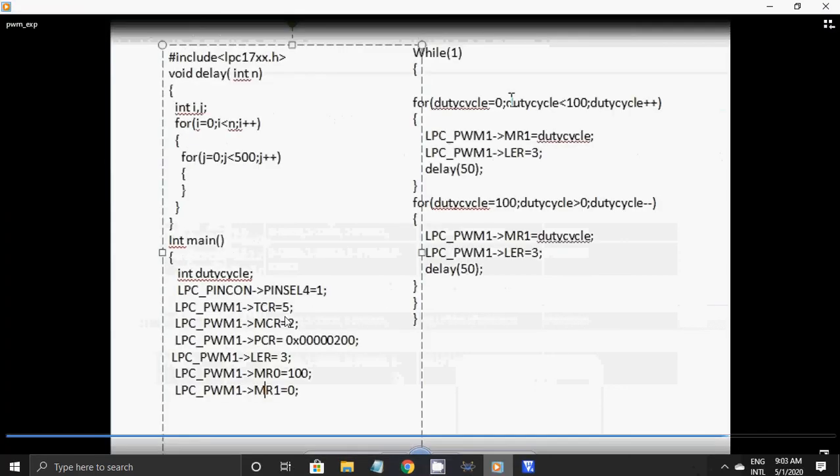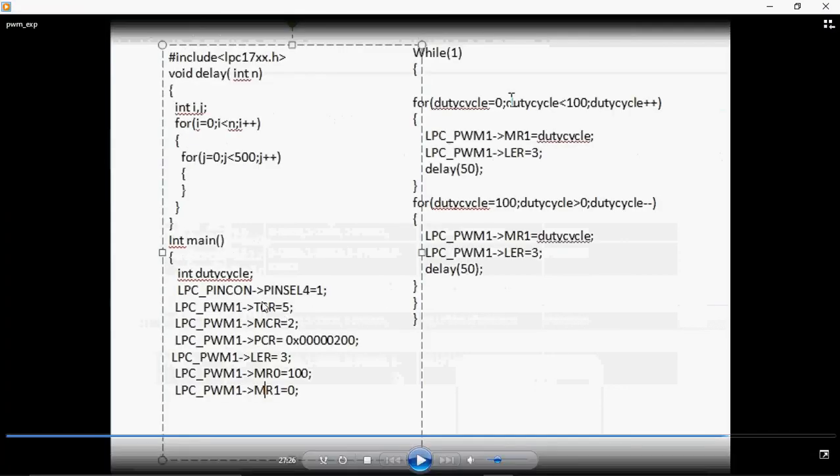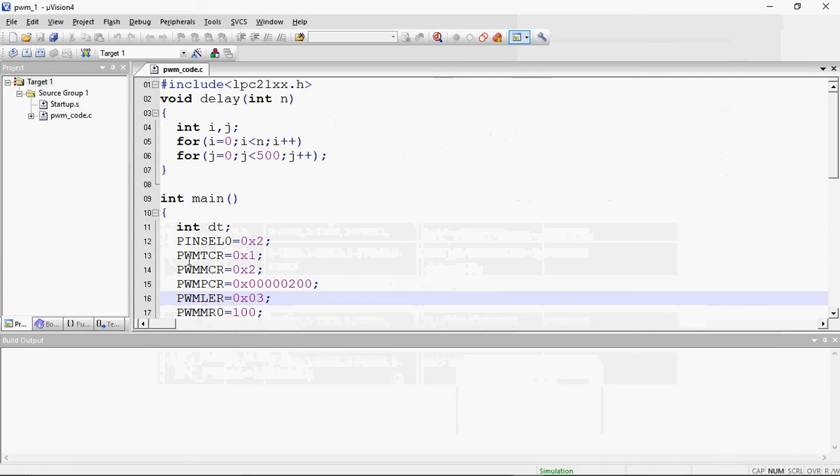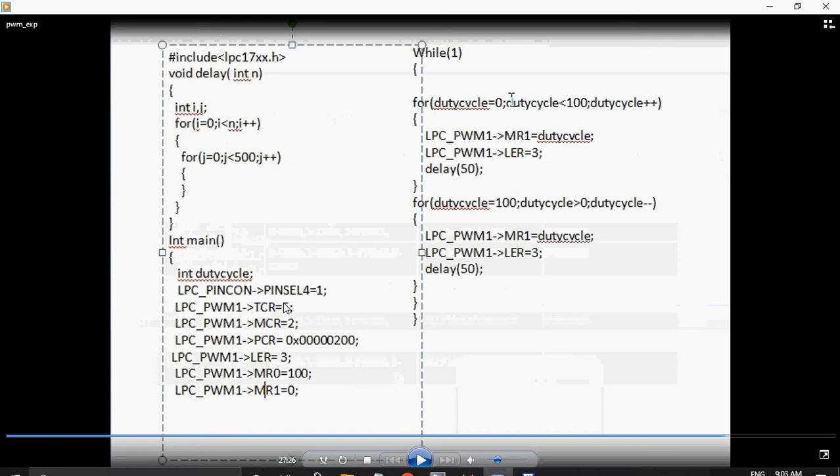Now here we have used PWM1 everywhere, so now just write the timer control register, directly give the TCR register. I have given the TCR register, but it is associated with PWM, so write PWM TCR. Here I have given it as 5.